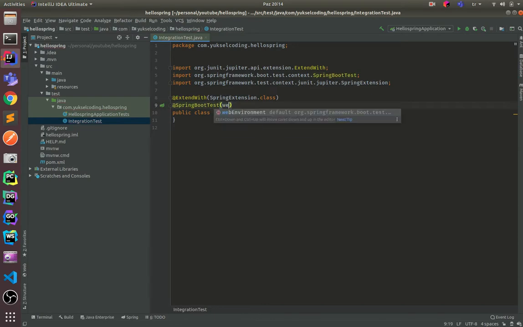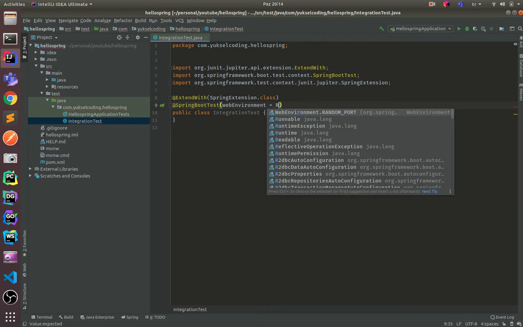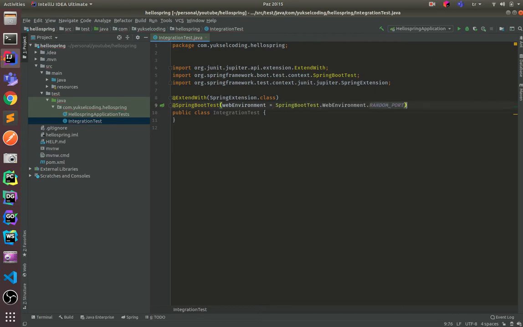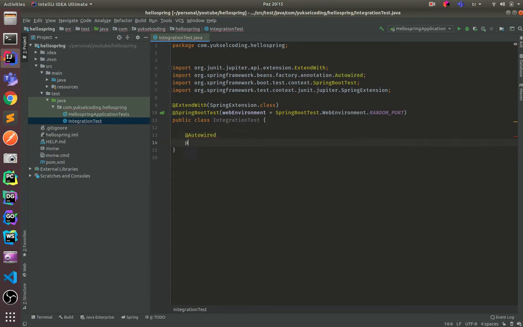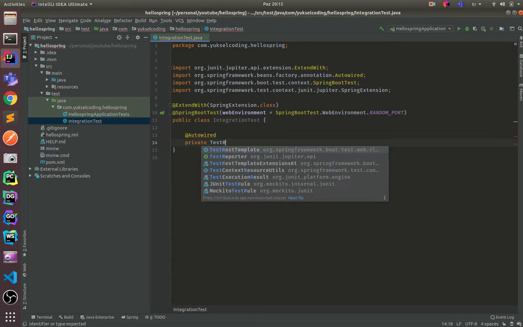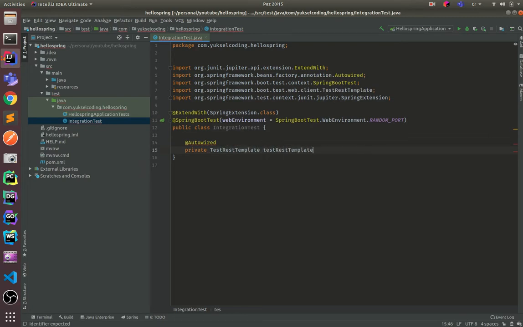This annotation will load all of the Spring Boot application into the integration test class, into the test configuration, more correctly, to simulate HTTP client requests. We will use a test REST template bundled with Spring Boot starter test.